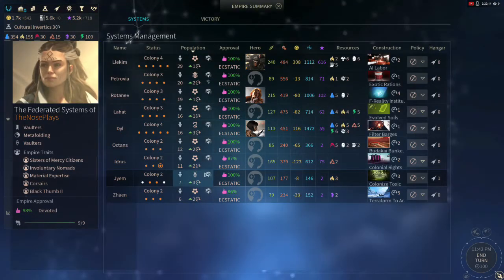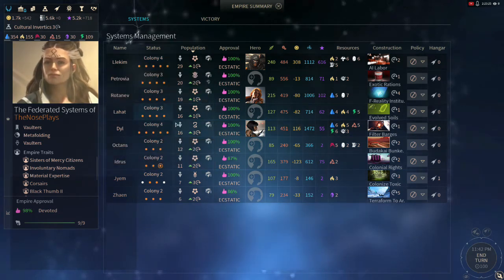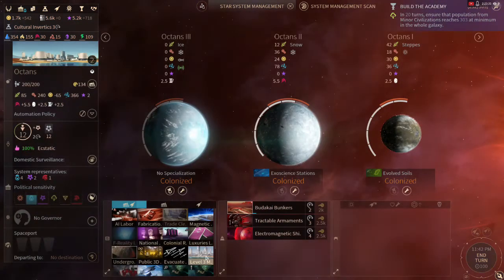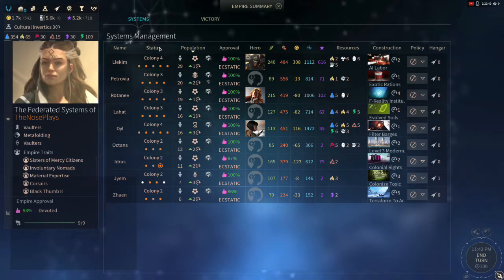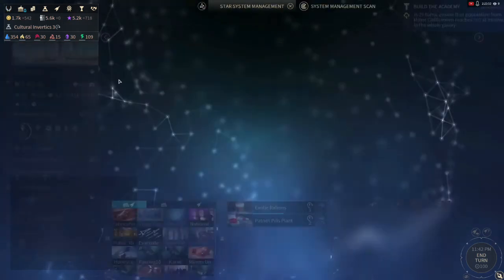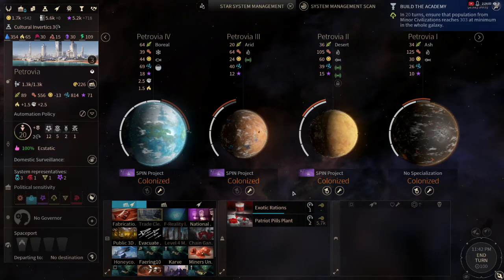Alright, and then the last thing is we'll just double check all of our systems here and see if anybody needs to be building anything. We actually have 2 up at colony level 4. If I go by population, this one is the next one that needs to level up to 3, so we can throw that on there. And again, by population, we got a 4 on that one. But Petrovia needs to upgrade to 4. And we don't quite have the potatoes or whatever that thing is, but we will eventually.